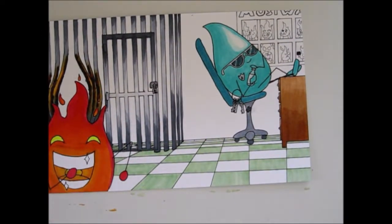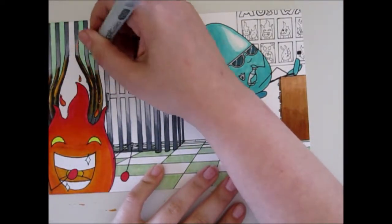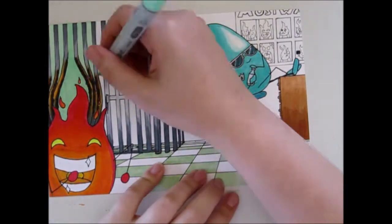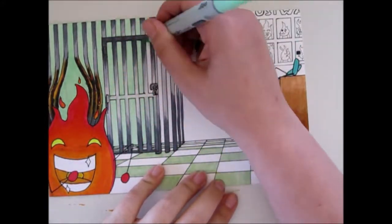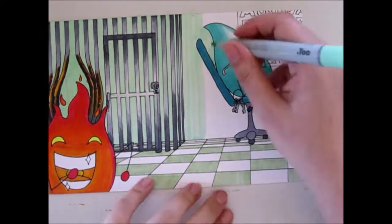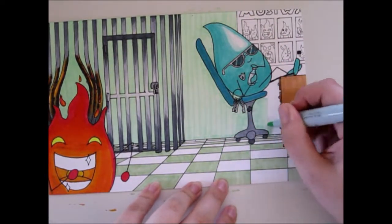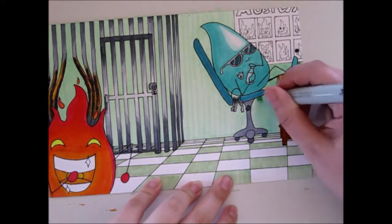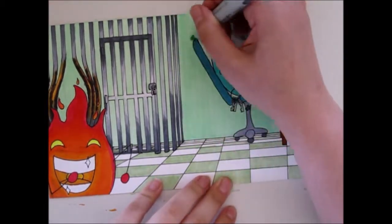I also looked at this prompt later and thought, there's some interesting contrast here with how people are treated, I guess, with prison, because on that back wall, I drew a whole bunch of different characters that are on the most wanted list, and they're all fire. There's no water on there. So maybe this is a corrupt society where fire's just looked at like they're the worst kind of people and water's better, and that's how they're treated, but all the water are cops, so they can kind of do whatever they want, and that may or may not speak to something that you deal with in your own community, wherever you live.